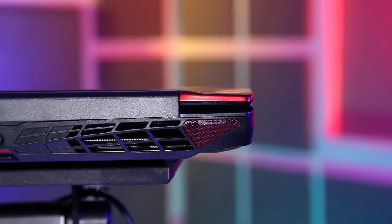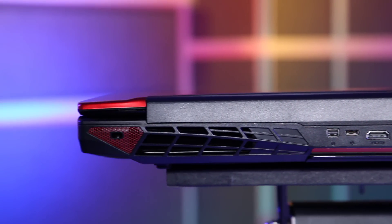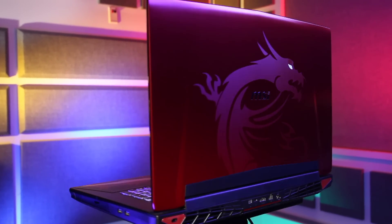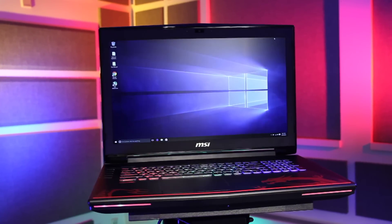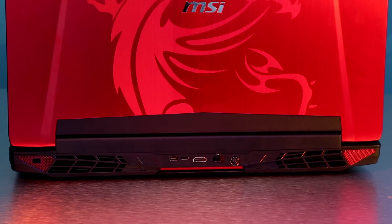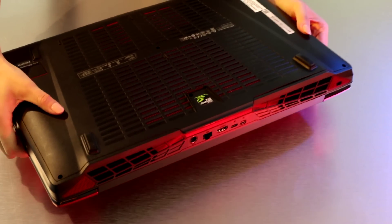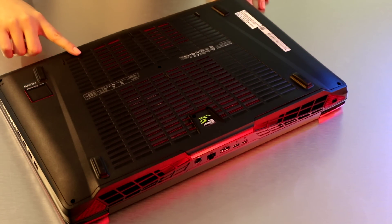Massing 8.4 pounds and measuring nearly 17 inches side to side, you can hardly call this a laptop. The Dragon came to play rough — everything about it is solid, tight, and industrial strength. The display hinge feels like it was spec'd for a castle drawbridge. This brute needs a lot of cooling; if you really use it on your lap, you're in for uncomfortable temperatures — over 100 degrees Fahrenheit.